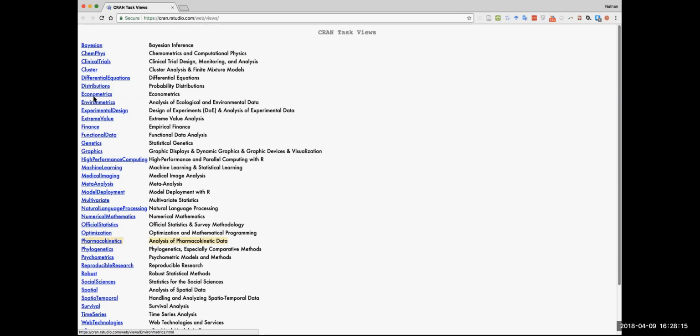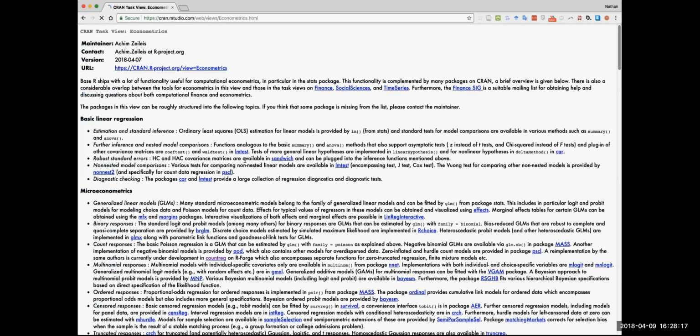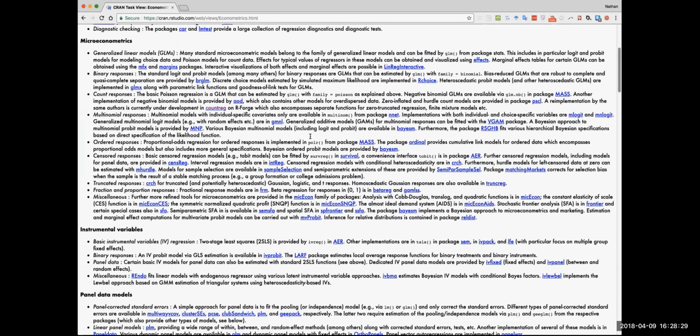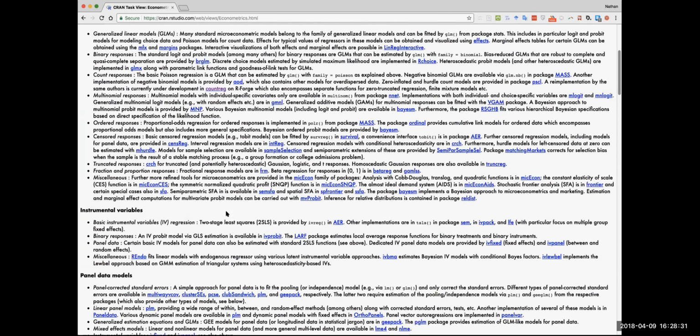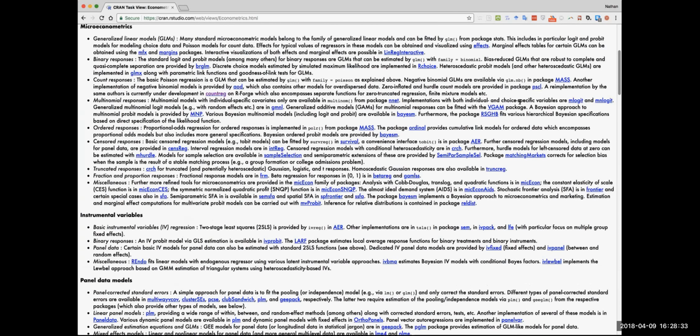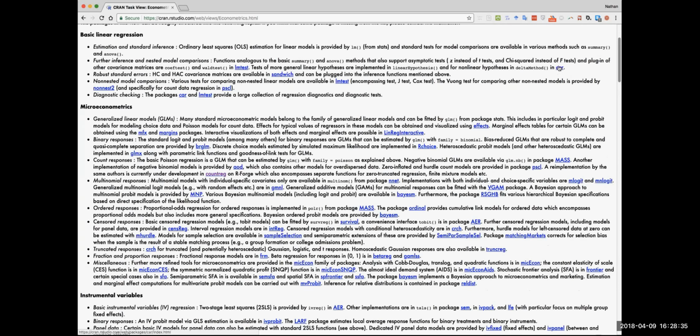So if we click on econometrics and we install econometric packages, we're going to actually incorporate analyses, or data sets, that will include econometric models or econometric data sets. So for example, one notable package is this CAR package by John Fox.